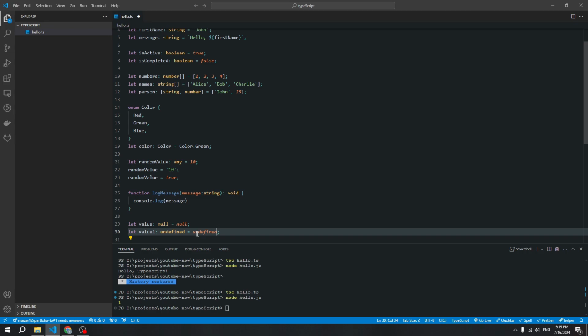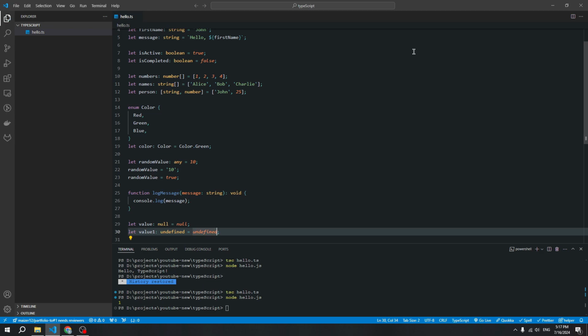Okay, and now let's talk about the benefits of using types in TypeScript. Using types in TypeScript helps us catch errors during development, making your code more reliable and easier to maintain. It also makes your code more readable, as other developers can see what types of values are expected.